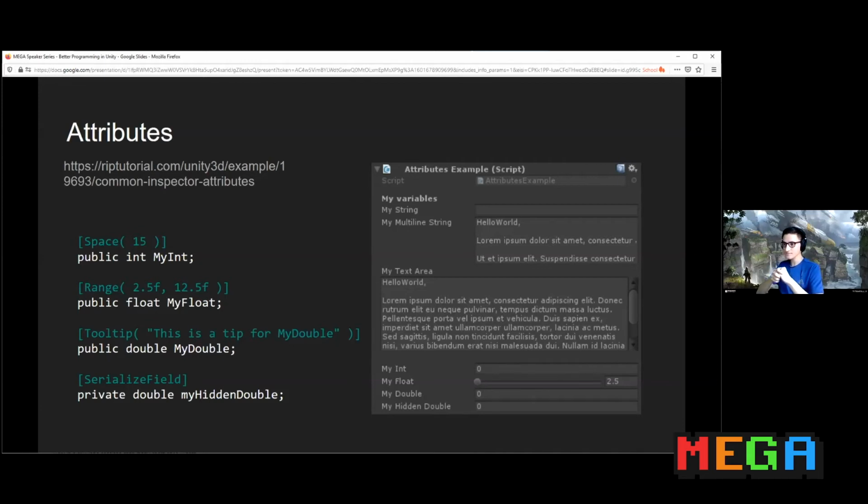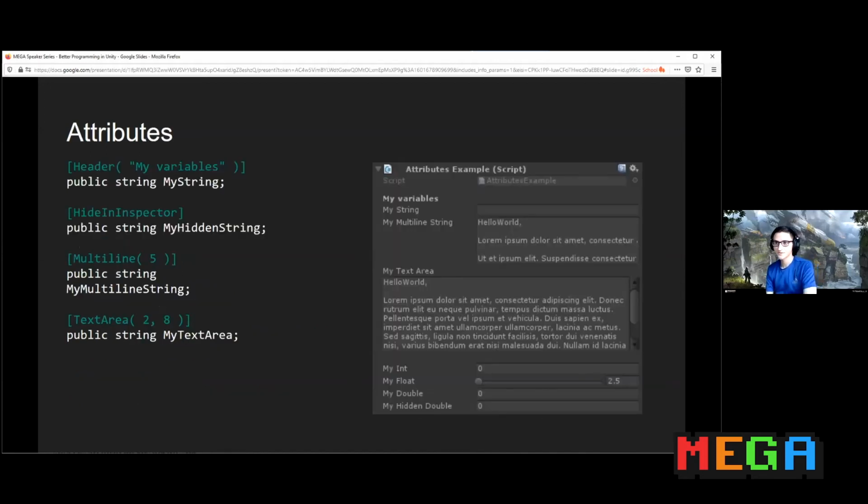Serialized field is a little tricky to understand, but pretty much with programming, you usually want to keep data as private as possible because you don't want stuff messing with other stuff that it shouldn't. That's why you have public variables and properties, public methods and properties. Serialized field with Unity will actually allow the editor to look at that private data. So you can keep all your parameters hidden from other scripts, but then in the editor, where you know what you want to do with it, you can adjust values there.